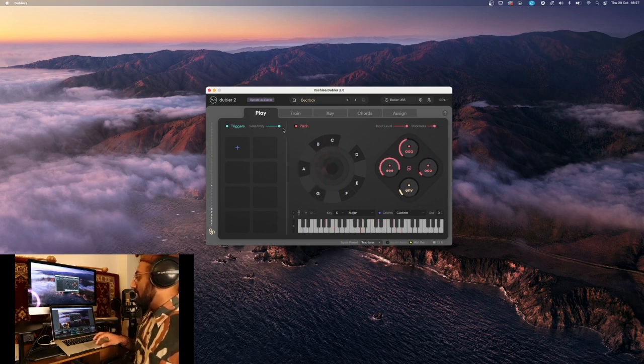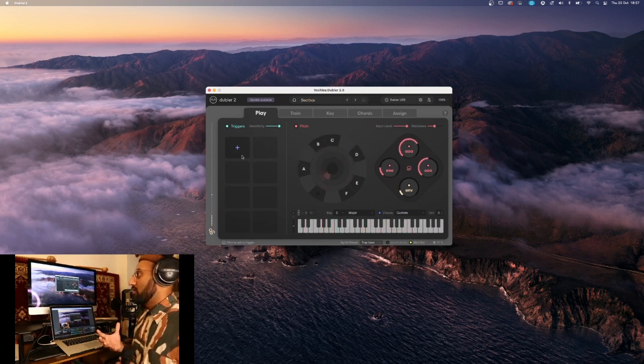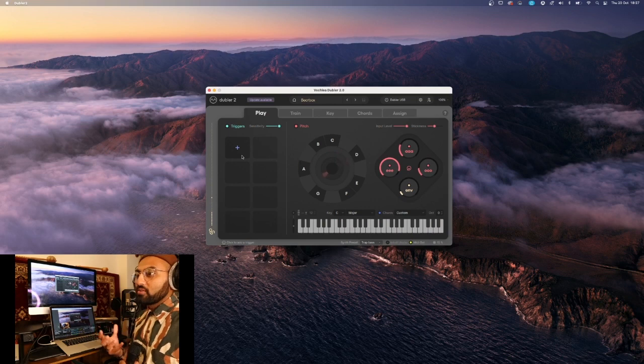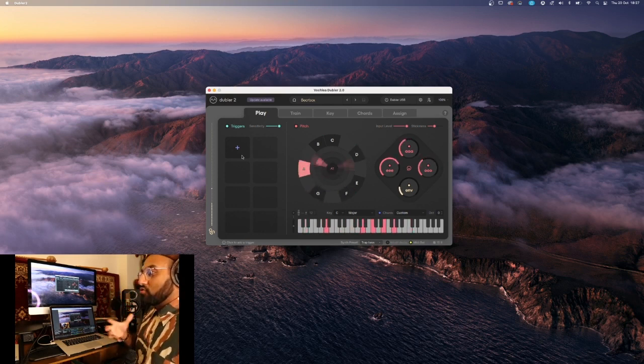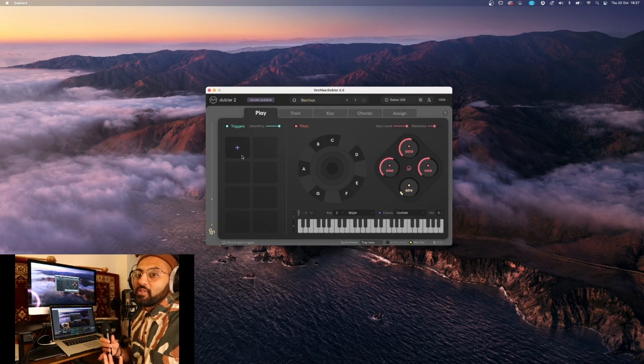Now on the left side of the Dubler window, you'll see the triggers column. Triggers are essentially sound inputs which are taught to the software so that it recognizes a transient sound, which is a spike in audio, and then it can trigger off a MIDI sound, being any sound or software instrument from your DAW, which is your digital audio workstation.